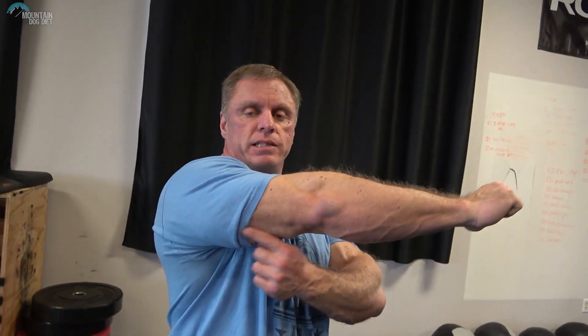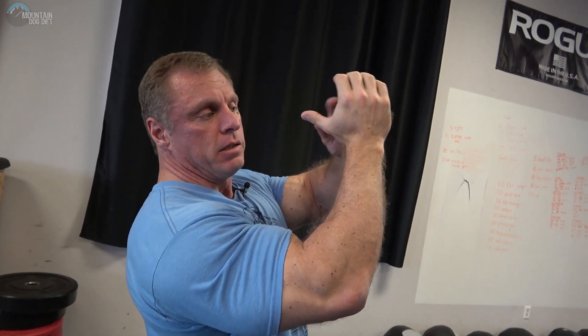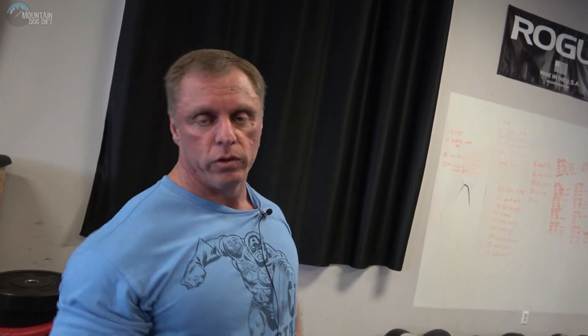I'm going to set the dumbbell down — watch my elbows. The higher you can get your humerus up, that's your upper arm bone, the more it stretches the long head of your tricep, which is the inner part. You'll see me taking the dumbbell to where it even touches my shoulder, fully stretching the muscle out. As I come up, I'm not coming all the way up — I'm keeping the elbow kind of behind me to keep tension on the tricep.